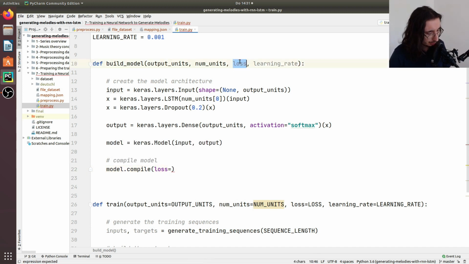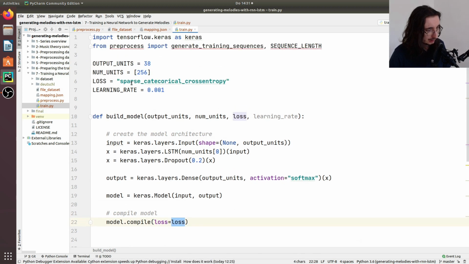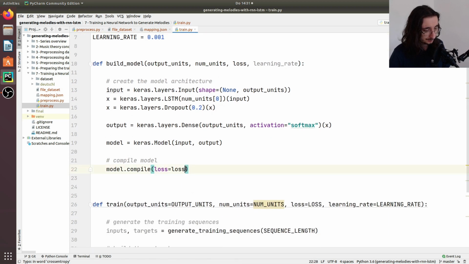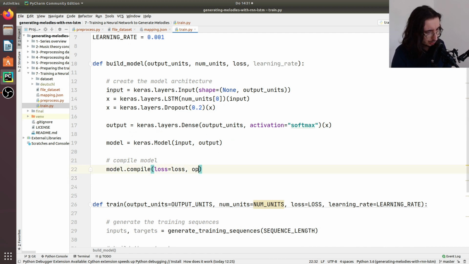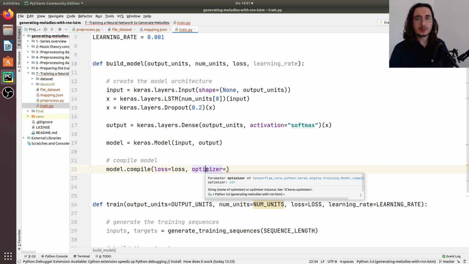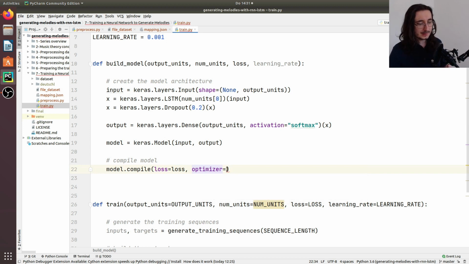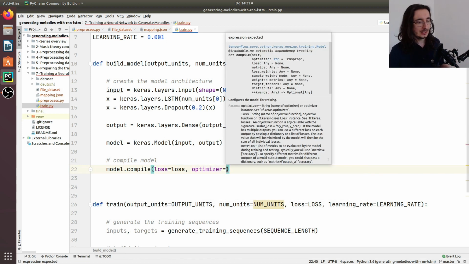And obviously we'll just pass in this loss function here, which in our case is going to be sparse categorical cross entropy. Then we need to pass the optimizer.